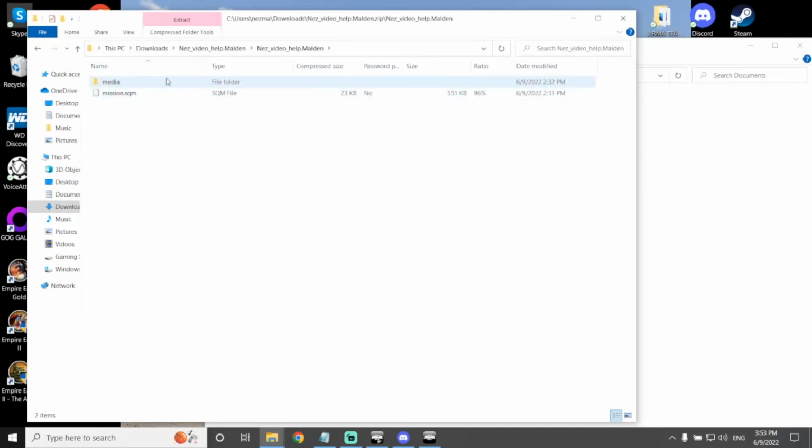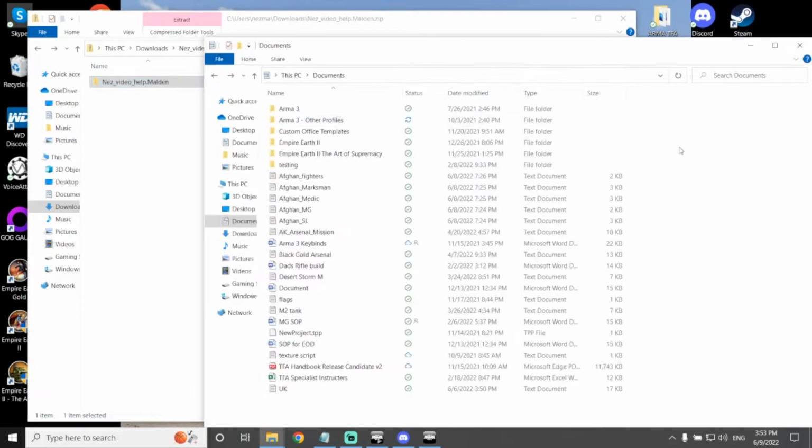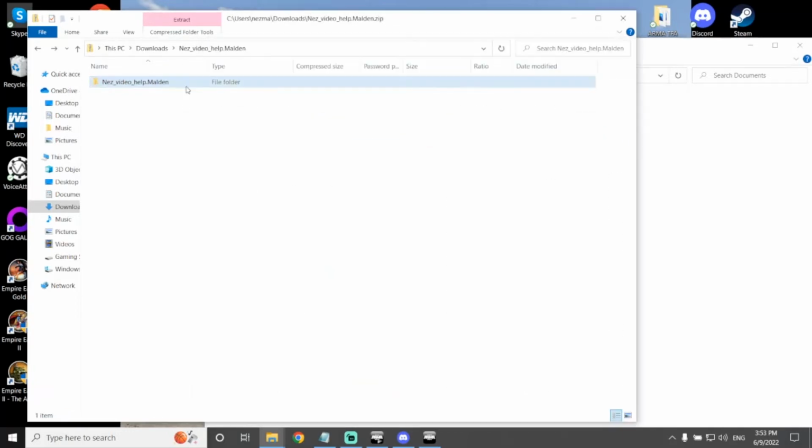If you are going to utilize this stuff in the future, you will need to save the media folder outside of your Arma profile, and I'll show you where I do it, or an option you can use. Once you get this folder, this is all you need to see. You don't need to worry about the zip part. When you get to this folder, you can either drag it over to documents where you need to go, or copy it. I would prefer copying it.